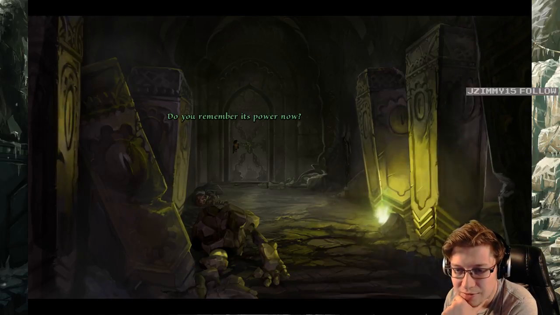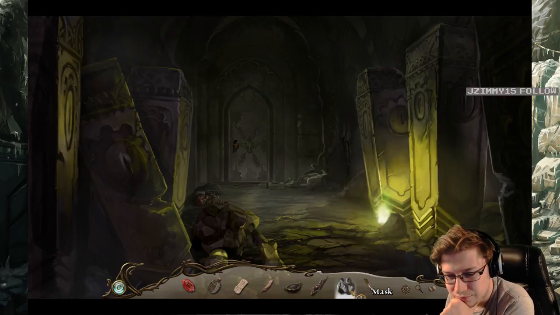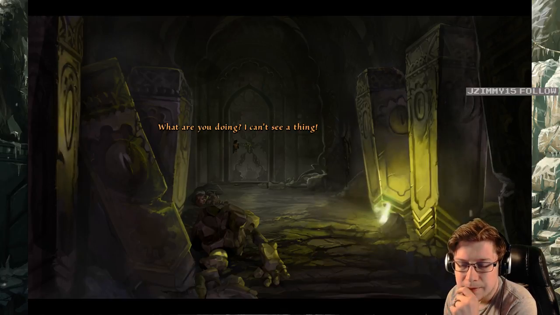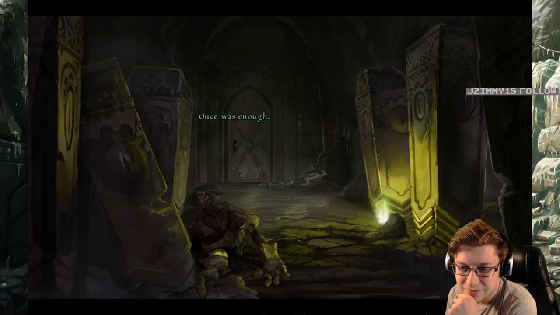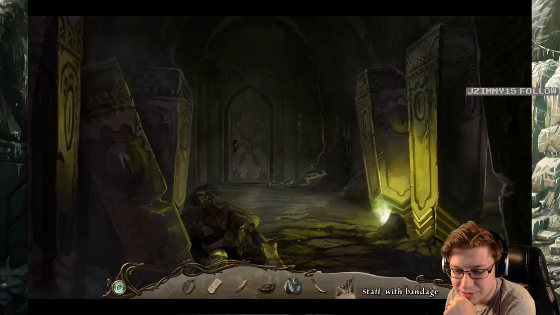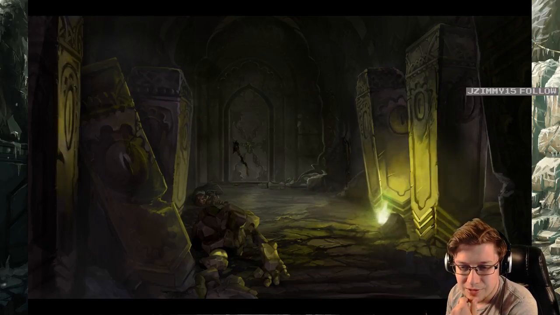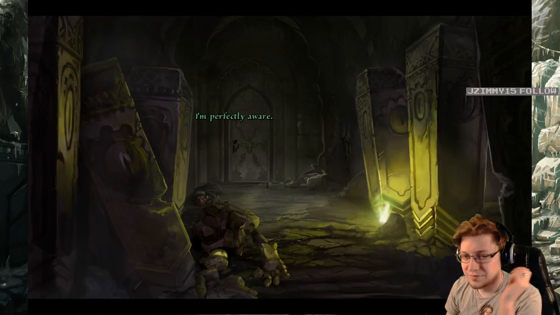Put the mask on the staff. Do you remember its power now? Wait a moment. There was something. No, I'm afraid I've forgotten everything. It only works on... What are you doing? I can't see a thing. I'm wrapping the bandage around your horns. Whatever for? You'll find out eventually. Okay. So now there's like a sling in there that I can use as a scoop. Got it. Do I have to tell you how humiliating that was? No, I'm perfectly aware.